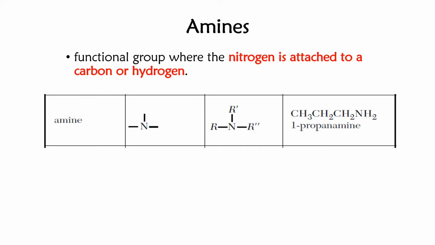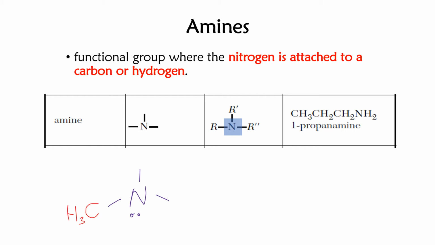So an easier way to think about amines, or to remember amines, is, let's say we look at ammonia. Ammonia has a nitrogen in the middle and it is bonded with three hydrogens. And there's also a lone pair on that nitrogen, because remember the nitrogen has 5 valence electrons, so if 3 of them are bonded, the other 2 are going to stay as a lone pair, so that nitrogen has a complete octet. Now, if we remove a hydrogen from this ammonia and substitute it with an alkyl group like this, CH3, now we have an amine.